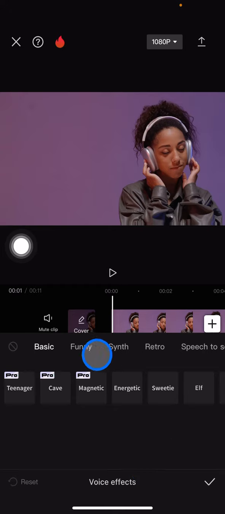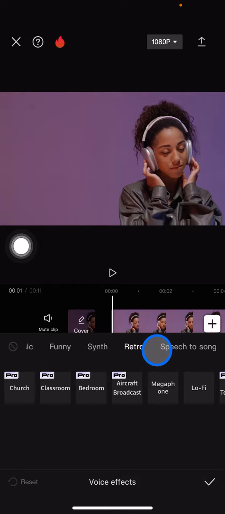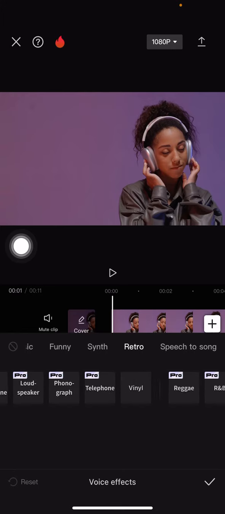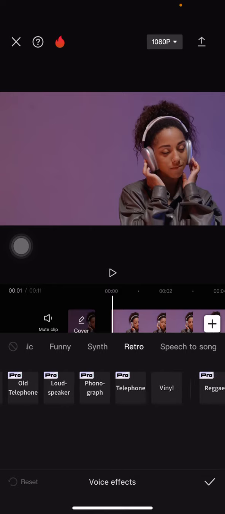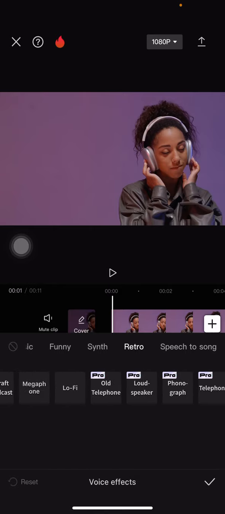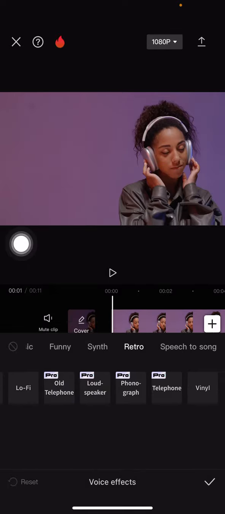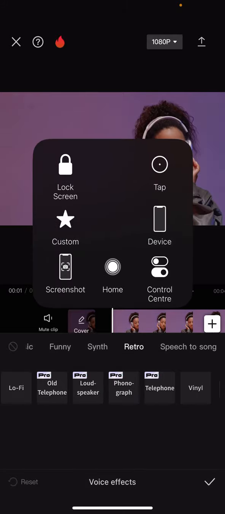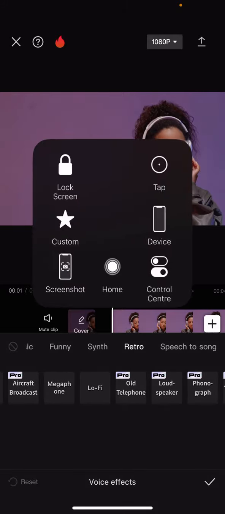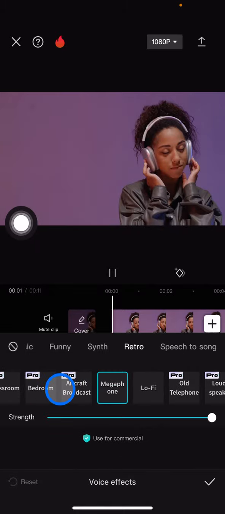And now there will be a lot of sections that you can choose, but if you want to make a sound muffled, you just need to visit the red row, and in the red row there will be several options too. But if your CapCut version is still the regular version, there will be 3 options that you can use here, which are the microphone, lo-fi, and vinyl. So if you want to make the audio sound muffled, I would suggest you use the microphone. So you just need to click on it.